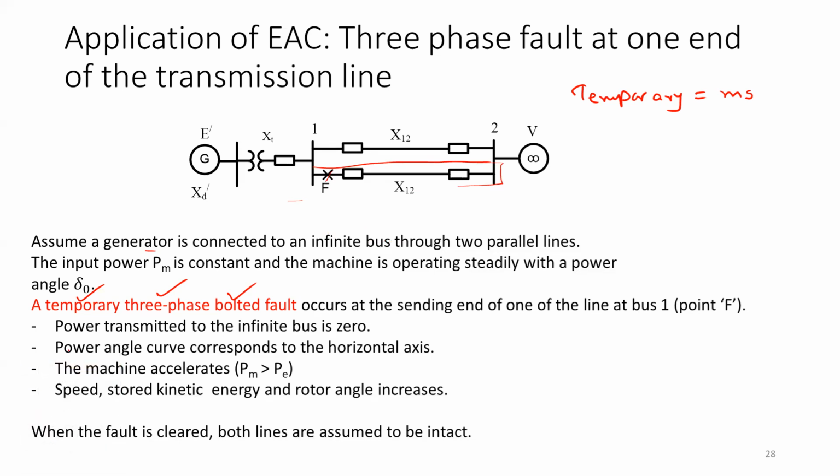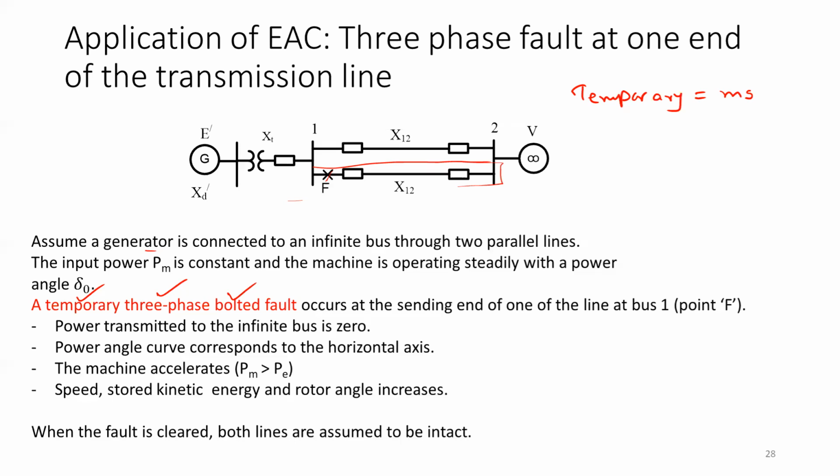Yes sir. Okay, so the same question again. Which one is more severe, bolted fault or not bolted fault? Louder, please. Yes, now I can hear. Bolted fault. So why is a bolted fault more severe than a not bolted fault? Because the fault current will be higher because there is no resistance. No impedance, exactly. The fault current will be higher as there is no impedance.